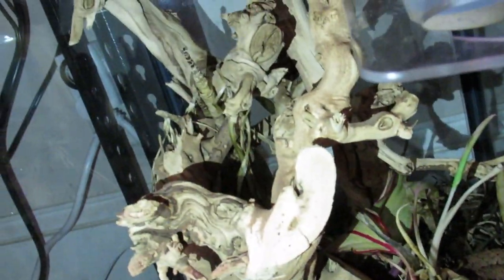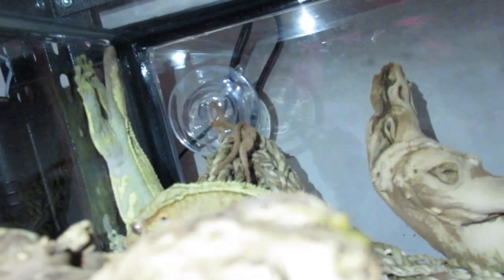Moving on, in here I have Dave and Becky. These are Altitude Exotics geckos. I won't pull them out because this is just an overview, but I got a little lay box, I got a spray. I had a tree in here and it died, so I've got to replant this one almost completely because everything in here is dying. These are my first planted bioactives, so, you know, failures to be expected.